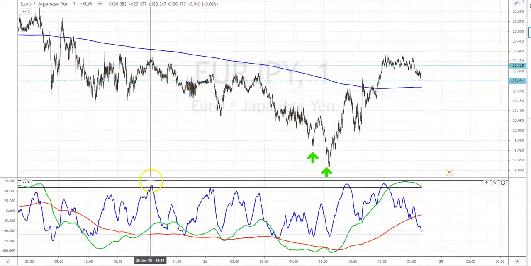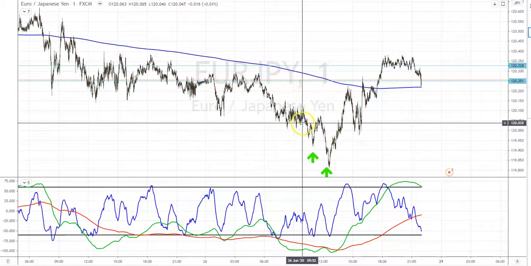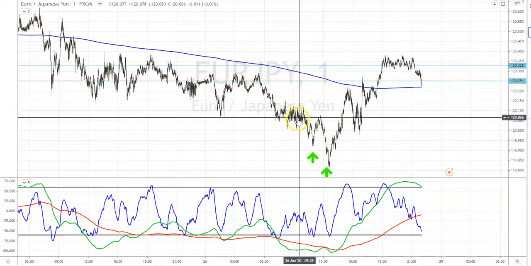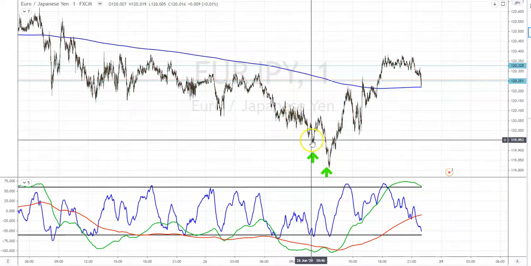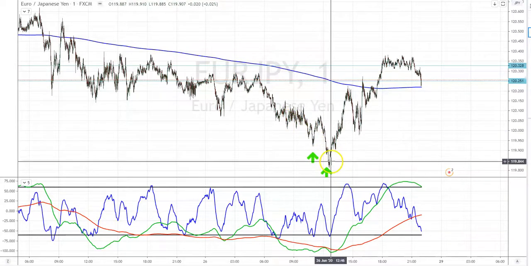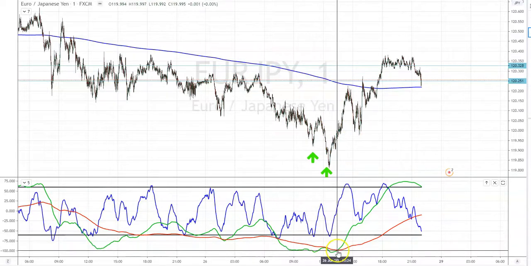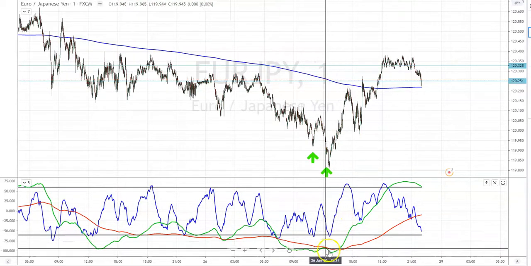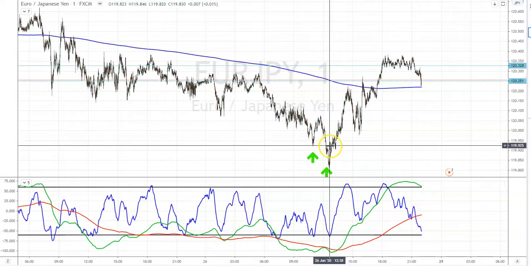Just going to another pair. So Friday again, I put out to the group that Euro Japanese yen was oversold. I put it out around here, I think, in the morning. It was oversold. It carried on selling off, I entered a position, and it sold off again, which I thought was fantastic. Got lovely deviation away. We're very oversold, and then it crossed. And as soon as I got this action here, I knew we were going to be in a nice profit.